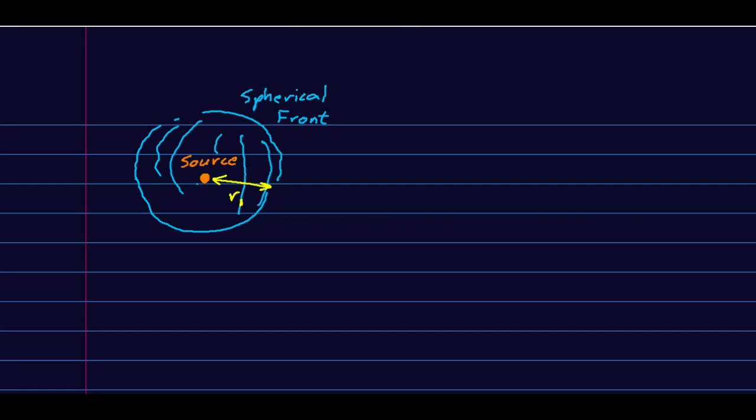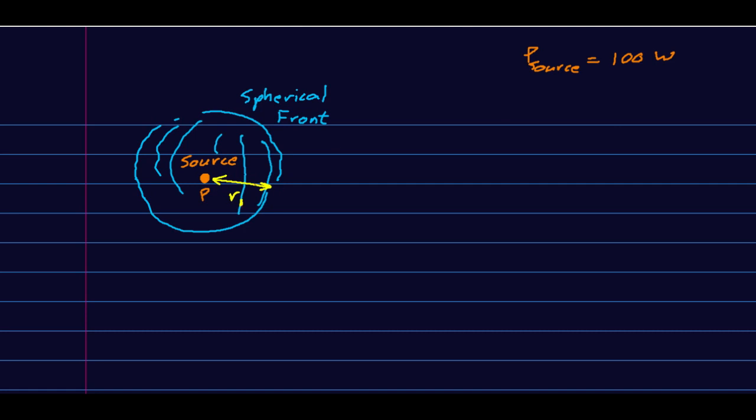So let's say we have a source here, and this could be any source of waves that's spherical. So it could be a light, it could be a speaker. So this is either light propagating out, or it could be sound propagating out from the speaker. And let's say this source is putting out waves with a particular power. You're probably used to thinking about speakers having a power associated with them. So let's just say, for sake of argument, that the power of our source was, typical speakers, 100 watts is pretty reasonable.